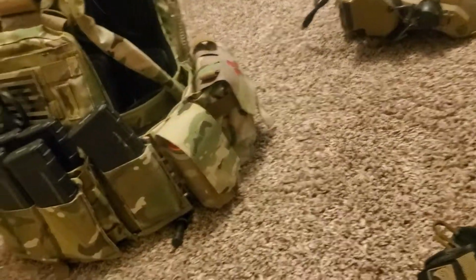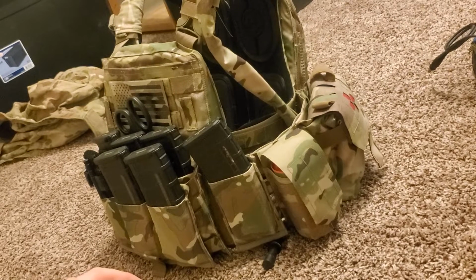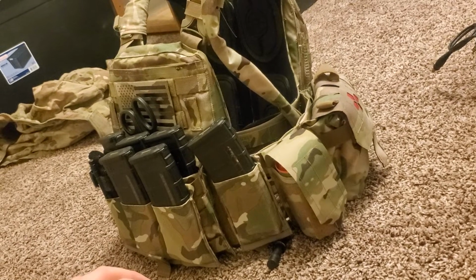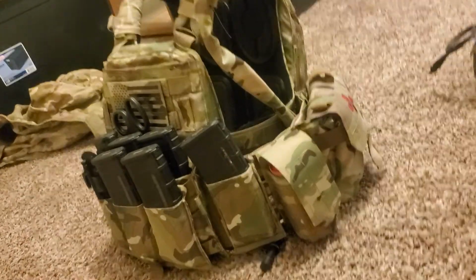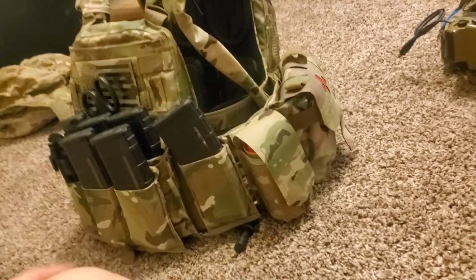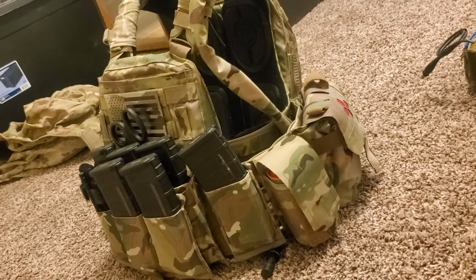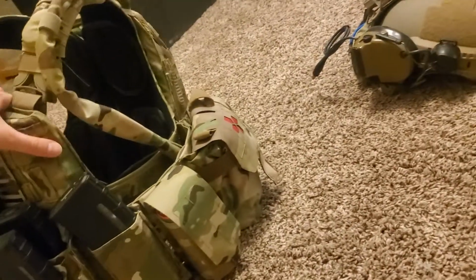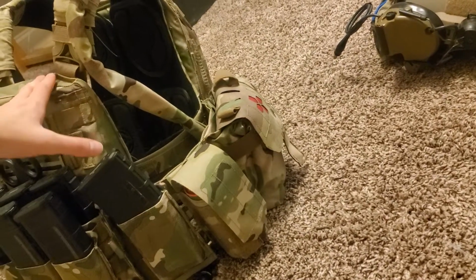So that's why I have the AVS. Is it a really good plate carrier? Yes. Is it worth the money? Maybe. Is it God's second coming? No. So something to be aware of when you buy an AVS: honestly, I probably wouldn't buy this again. I don't regret buying it, but it's just barely enough that I don't.